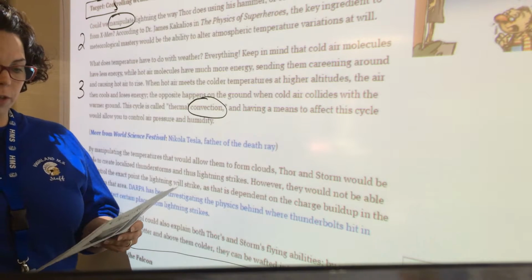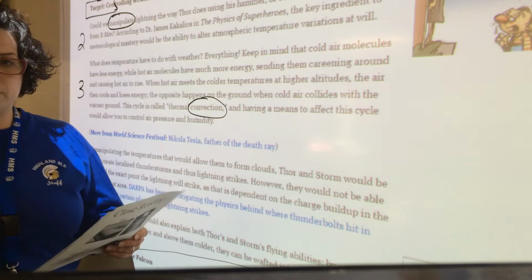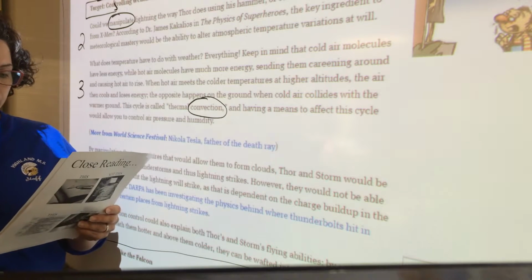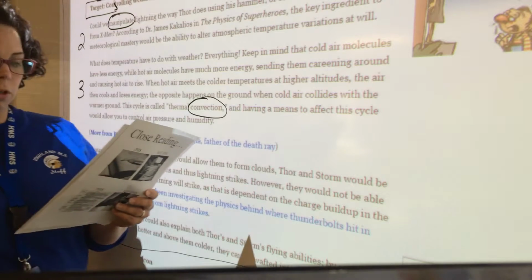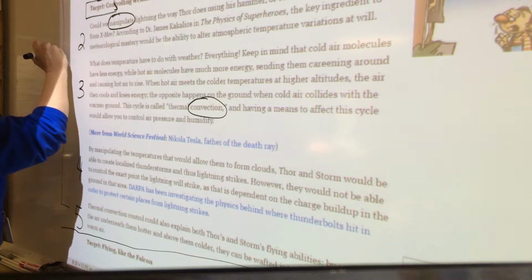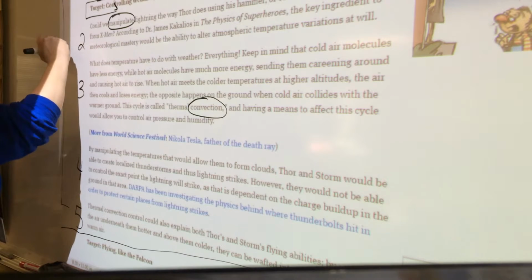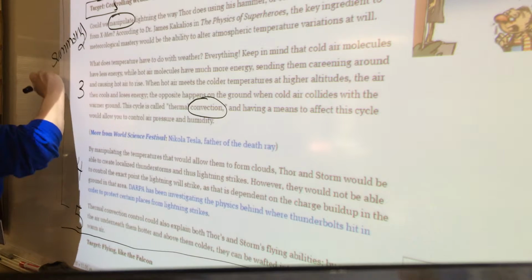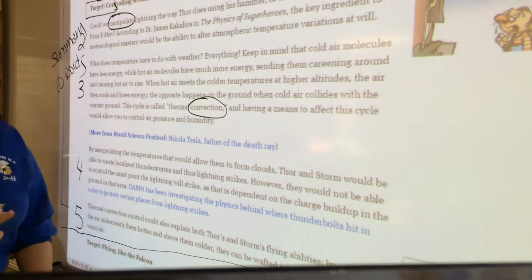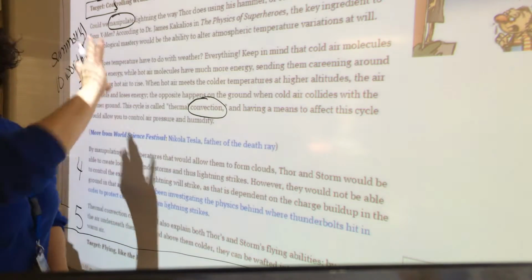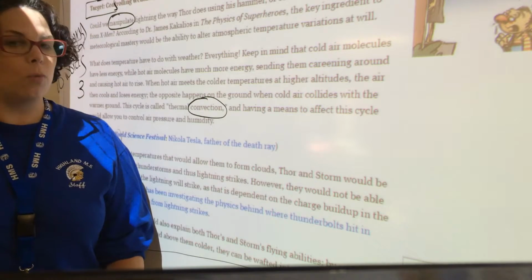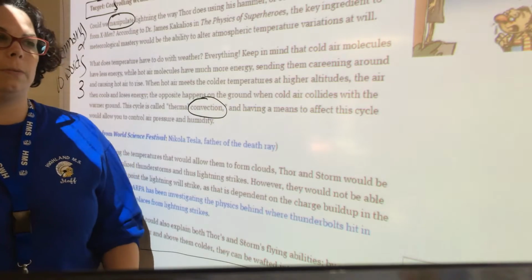Okay, after you have done the vocab part of it and circled the words, if you look, it says on the left side you're going to write a short 10-word summary of each chunk. The left side of your paper, you have a whole margin. This is where you are writing a summary. We're talking 10 words, folks. This should not be a giant thing. So 5th hour especially, you are not writing a novel here. 10 words just so you get the idea of what that chunk is talking about.